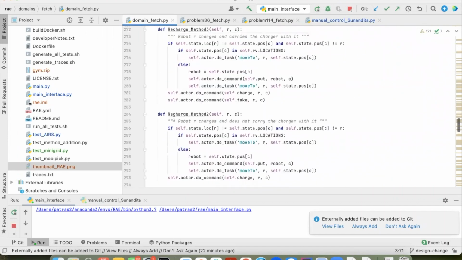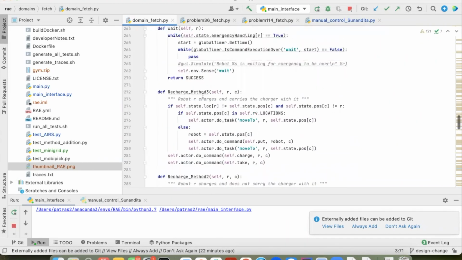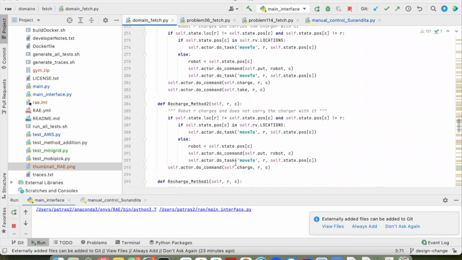Here there are 3 methods for recharge. In the first one, recharge method 3, the robot R charges itself and then carries the charger, so that later in the path, if it needs the charger, it can charge there itself. Recharge method 2 charges but does not carry the charger; it leaves the charger, which may be used by other actors.